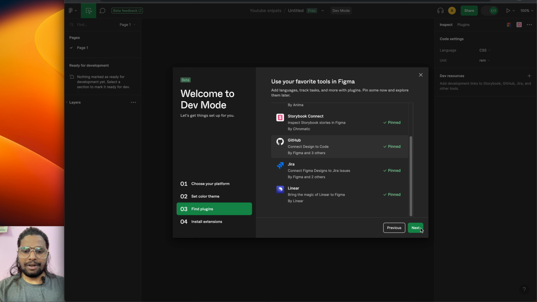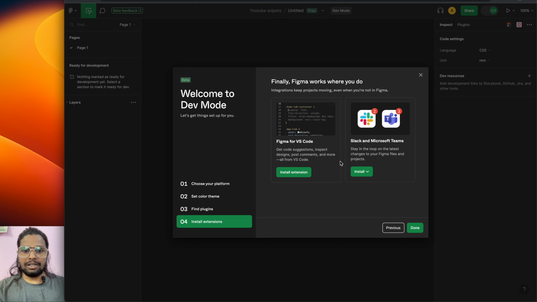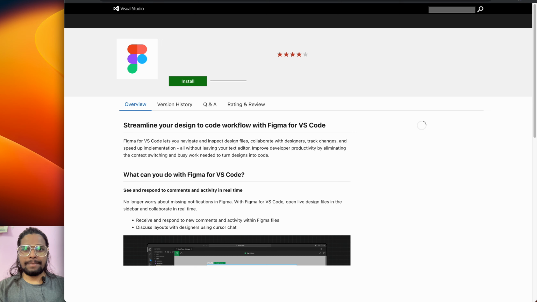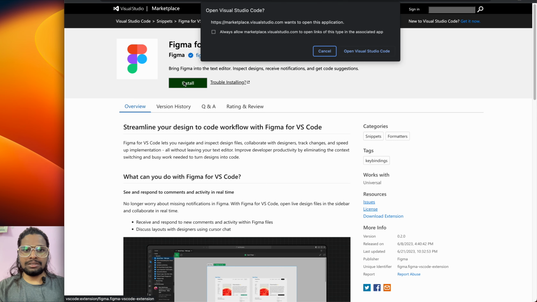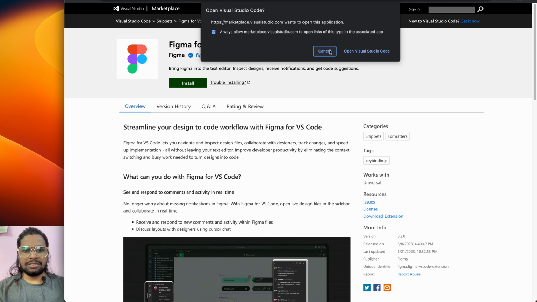So I'm just finding the plugins and trying to keep them in my system, right? And here's Figma for VS Code, or Slack and Microsoft Teams. I just want Figma for VS Code. I will try to install it, and if you don't want it, leave it as it is, right?